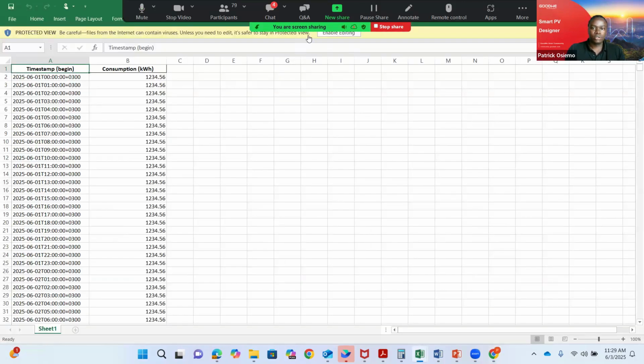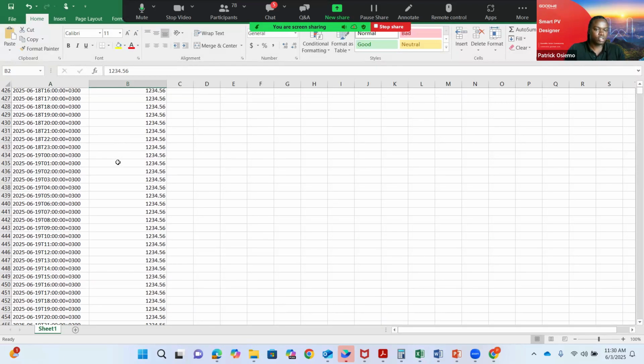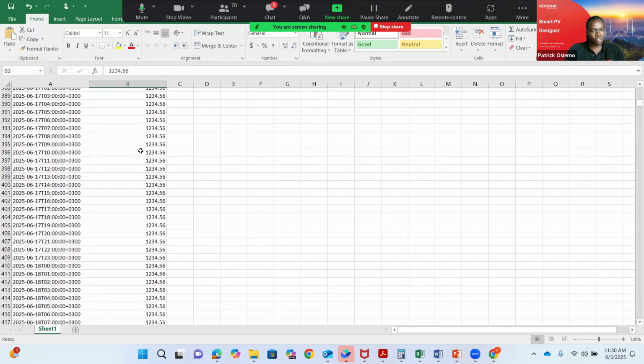So this is an Excel template that you need to fill. As you can see, it gives you the dates and the time, and the time is alternating in 1 hour. So midnight to 1 a.m. to 2 a.m. and so on. Then you can fill in the consumption at 1 hour intervals from 1st June this year to next year June. So you fill in all that data. You can see as you scroll down, it's a 1 hour interval consumption.